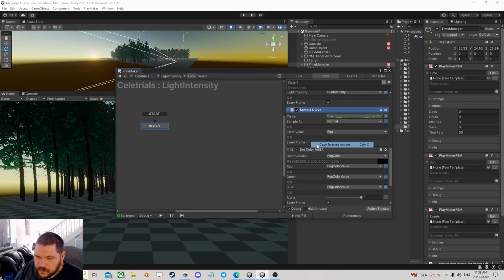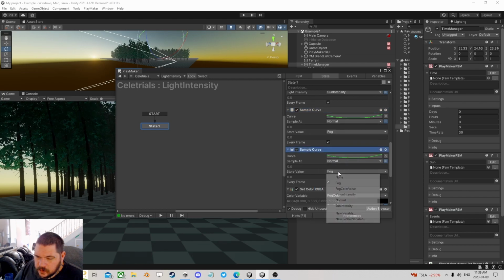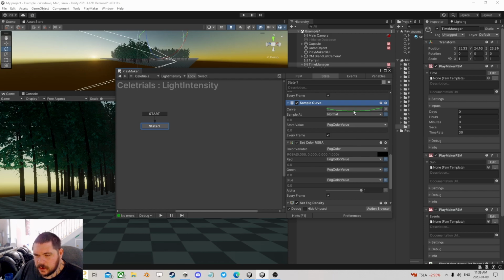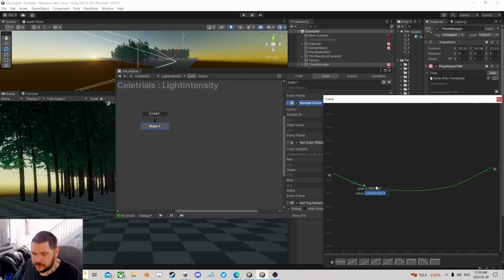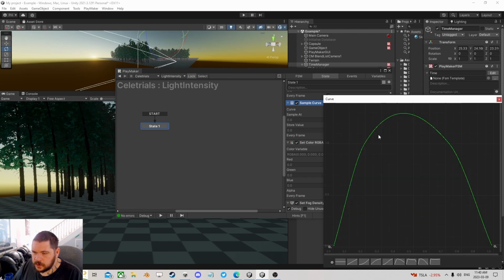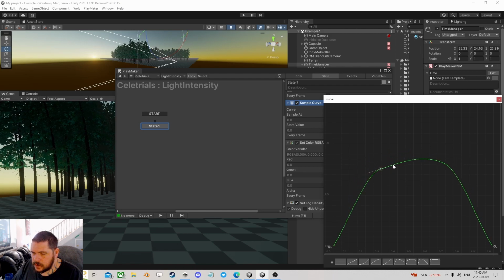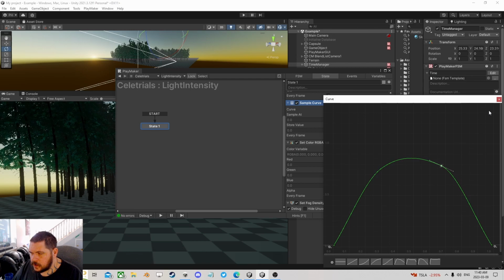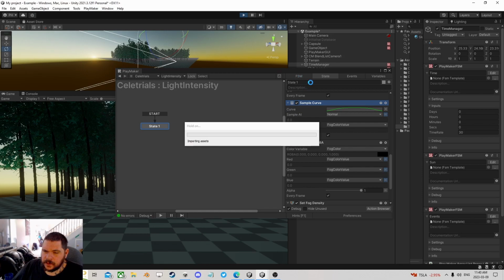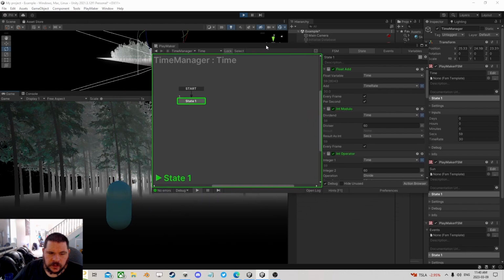So we need a new sample curve. And that's going to be some color value. So that would mean during the day, we want the values to be 1. So that will give us white, or pretty close to 1. Not to be exactly 1. All right. And then, of course, during certain peak periods of time, you can split those up so you can have the fog color turn orange and whatever that is. You can sample curve 3 of them, control each one individually.